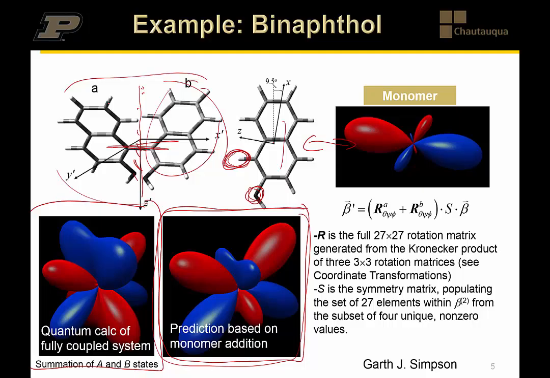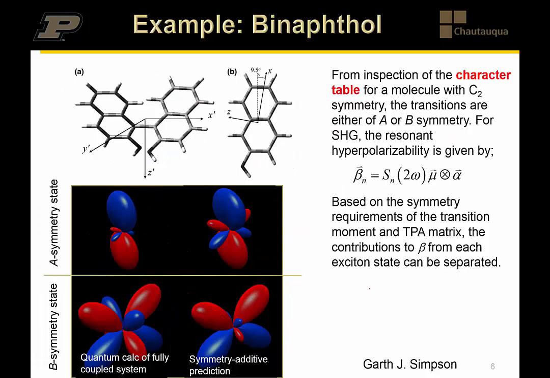They're not terrible. Quantitatively they're off, right? Because the amplitude of this double-sided lobe is smaller relative to these outer lobes than it is in the full quantum chemical calculation. But it's not bad in terms of getting a general sense for what the molecule is doing. It's not great if you're trying to get a full quantitative analysis, but as an initial starting point for interpreting the nonlinear optical properties, this simple addition works remarkably well, even in this system where you don't really expect it to do particularly well.